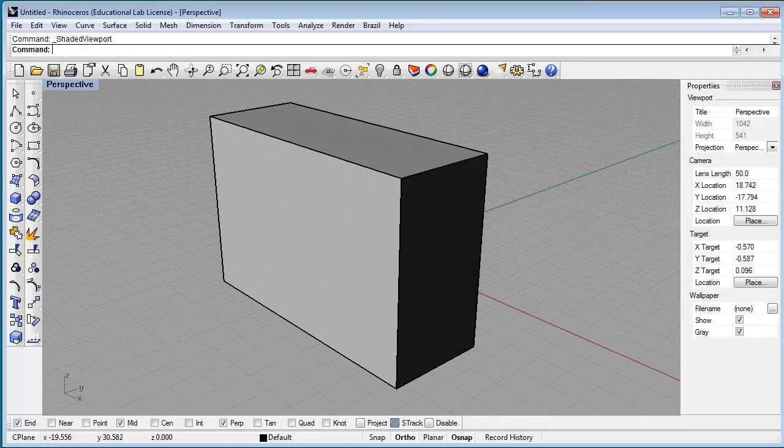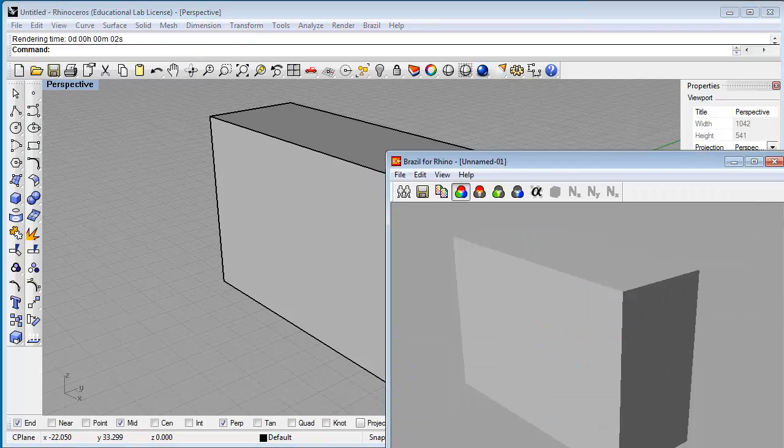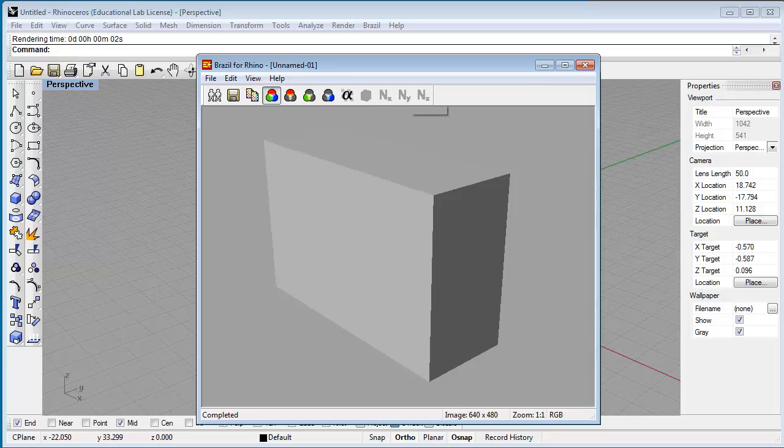The final button in this three-part display mode sequence is render. We could spend a whole quarter teaching and learning rendering, and some of you may find that you spend your career in the field of rendering. For now, just go ahead and click on the button, and either Rhino Render or Brazil will open in a separate window, and it'll generate the scene. You will get a very generic image, and this image is no longer editable geometry. A rendered image is a picture.